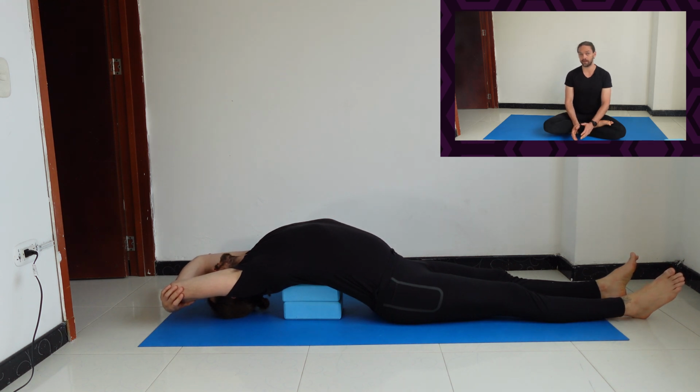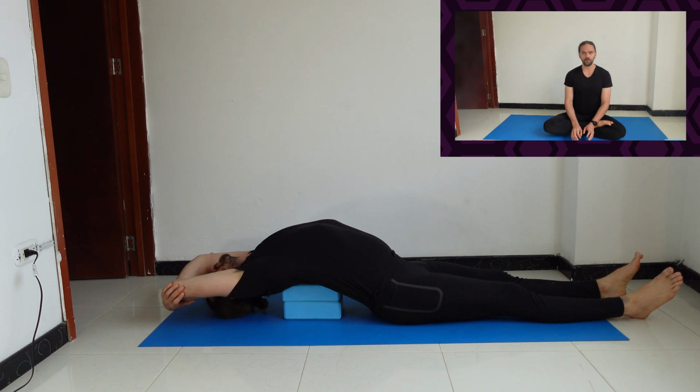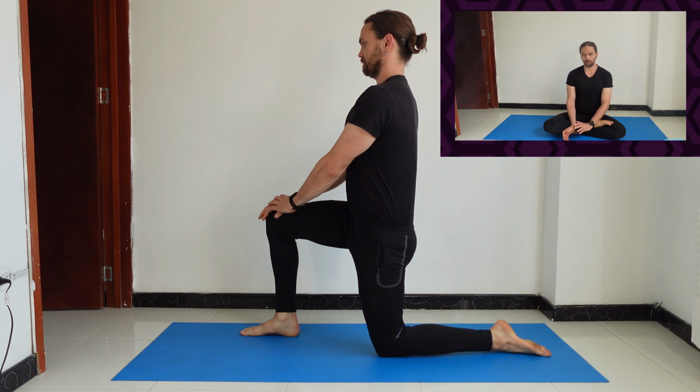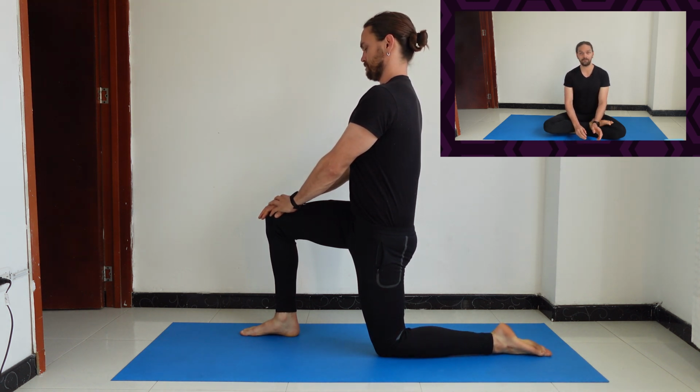If you spend a lot of time sitting at a desk or in a car, this pose is a great counter stretch for all of that forward rounding movement of the spine. All right. Number 4, my next recommendation is a simple stretch for the hip flexors. Just like with the previous pose, this one is fantastic if you spend a lot of time sitting down.